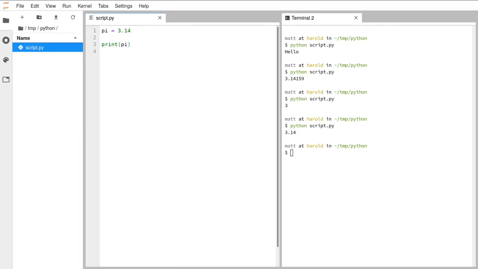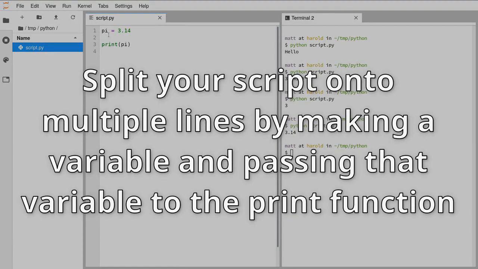So take a minute or two now to have a go at that yourself. Take any print function you want, anything that you'd want to print, but break it up over two lines. One line takes that thing that you want to print and gives it a name, and then another line has a print function which accepts that name as an argument. Check that it prints the correct thing to the screen. Be aware that variable names can't have spaces in, they can't start with a number, and there are a few other constraints which you might find as you go along.